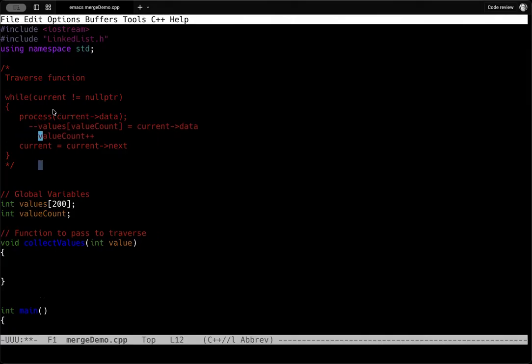This is a comment. So this is what our function is going to do, and that's all it can do. Which means down here, I'm just going to have my values at position value count equals value. Value becomes the current data. And then value count plus plus. And that's all it can do. This doesn't get us done, right? We're not at the end yet. And I'll just make that explicit.